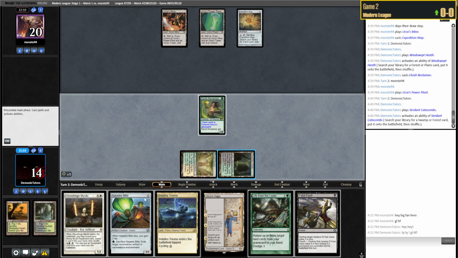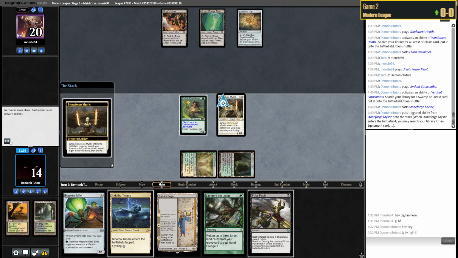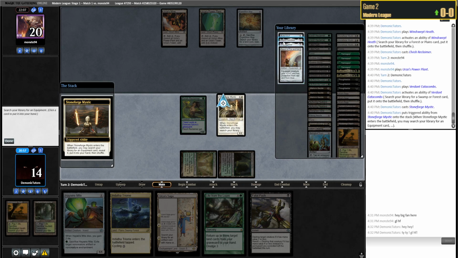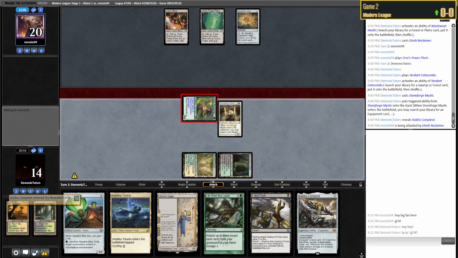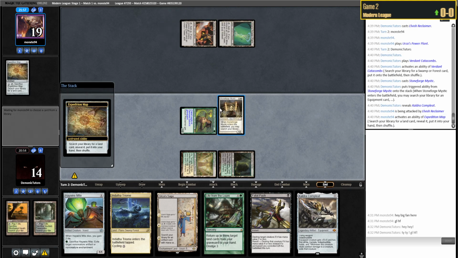I hate how much damage you do to yourself in this. I hate how much damage we're doing to ourselves. And I'm going to get Kaldra Compleat. And we'll attack with the Reclaimer. Obviously, we should attack with the Reclaimer first, but it doesn't really matter. Right? Against somebody who's mulled to 3. It's about that life equity, you know what I'm saying?